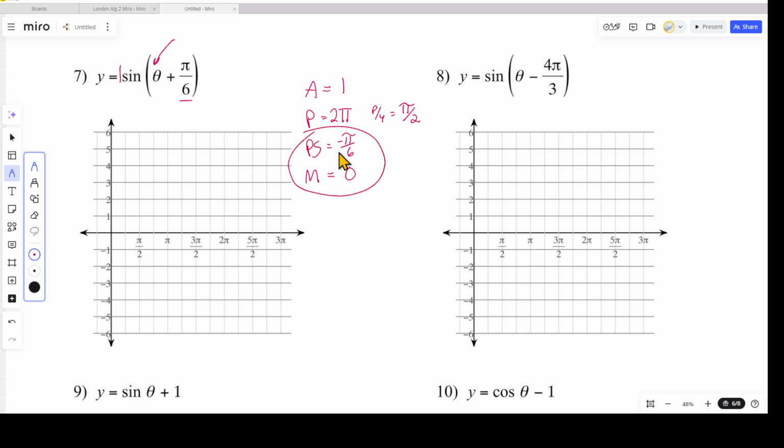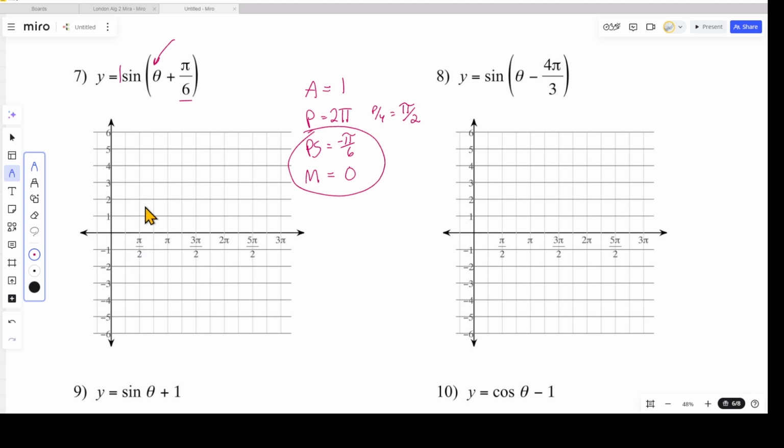Earlier, I would plot this point first. I'll do that, but I can see the units of this graph don't have pi over 6's. So how do I plot pi over 6? I will probably convert this scale so that it does have a unit that I can plot pi over 6 on. So I could turn this into fourths.